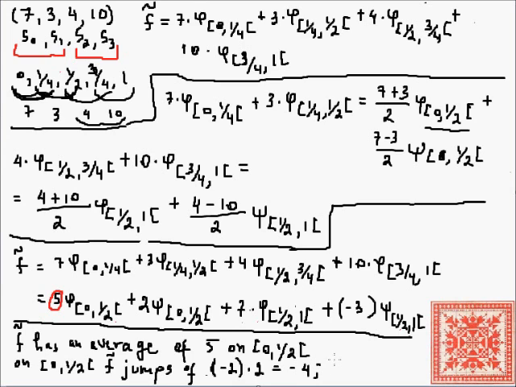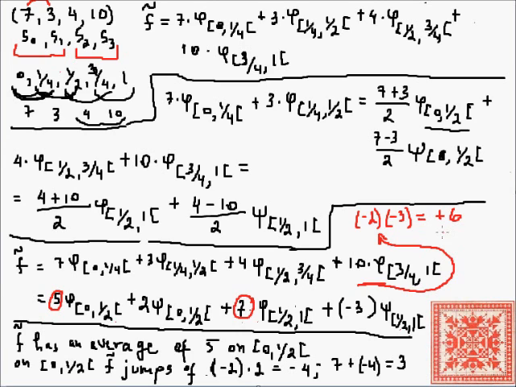Just remember that the size of the basic wavelet jump is always minus 2, from 1 to minus 1. You can review the previous screencasts, we've discussed that issue. On the second half, the average is 7, which is 4 plus 10 over 2, and then the sample undergoes a jump of size minus 3 times minus 2, which is 6, and 4 plus 6 gives us 10. So the sample jumps from 4 to 10.